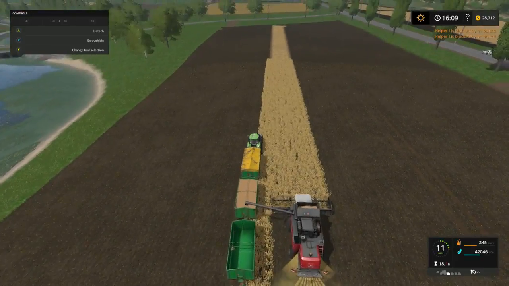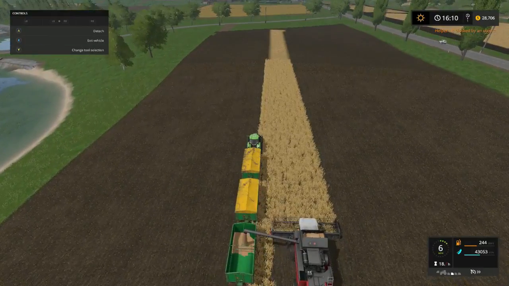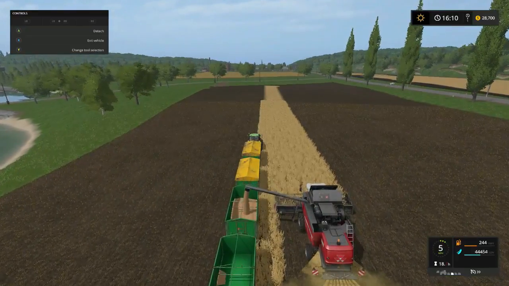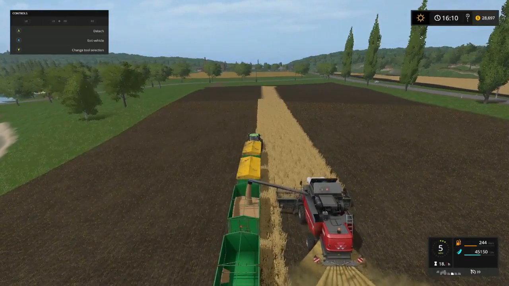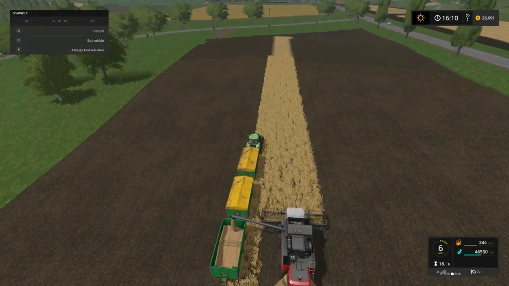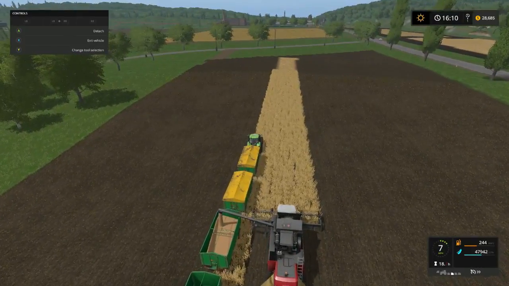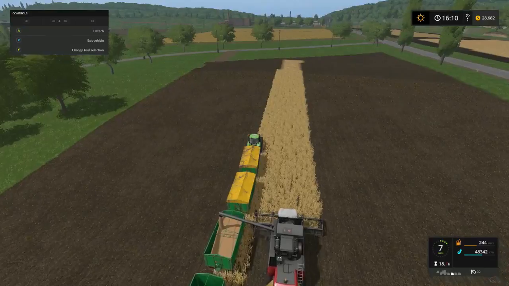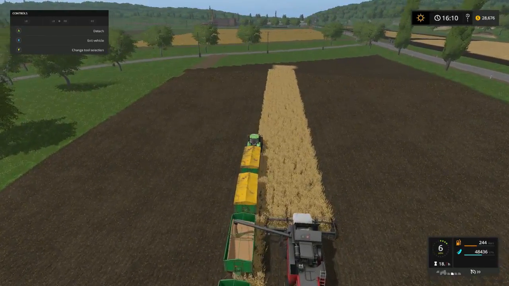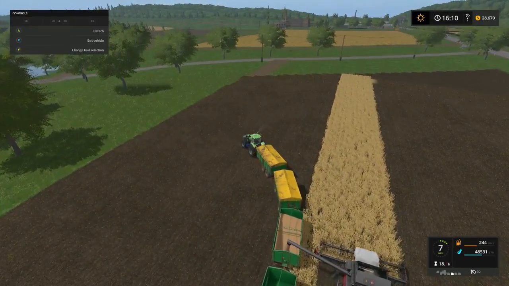Alright, second trailer full of beans. Two more trailers to go. Of course, we don't have nowhere to put them except for in those little tubes, and we'll have to use the grain... I mean, dang, I forgot what they call. Conveyor belts. Yeah, there we go. Alright, she is done emptying.